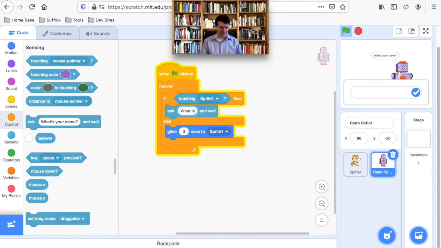What is the problem? Okay, and what that will do is it'll ask what is the problem, and then it'll wait. And then what it's doing is it's taking these little ovals, that's a variable called answer, and it's going to take the answer from what I type here and put it into that variable. Now, you see I entered something and I answered, and it just asked the question again because I'm still right there. What I want to do is I want to be able to look at that question.